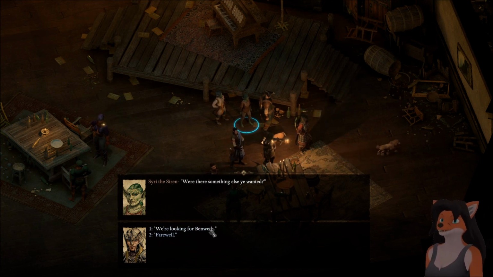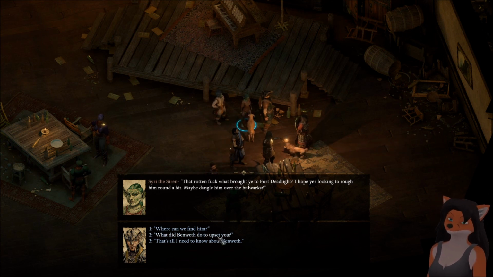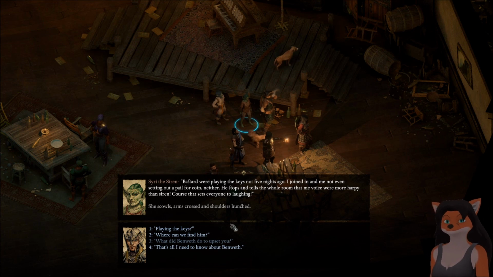Well, we're also looking for Benwith. That rotten fuck what brought you to Fort Deadlight? I hope you're looking to rough him round a bit. Maybe dangle him over the bulwarks. What did he do to upset you? Bastard were playing the keys not 5 nights ago. I joined in, and me not even setting out a pail for coin, neither. He stops and tells the whole room that me voice were more harpy than siren. Course that sets everyone to laughing.